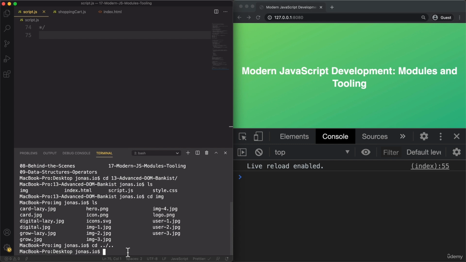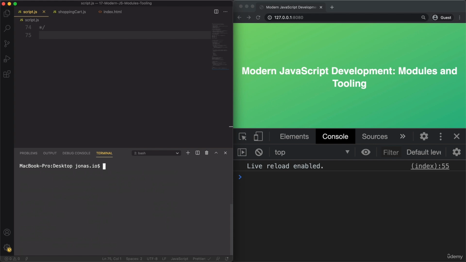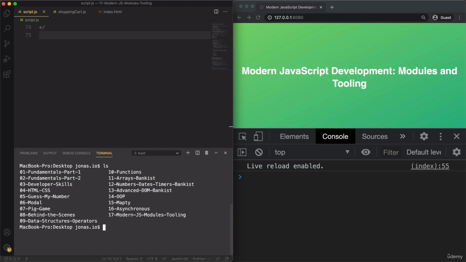Okay. Then we can also clear the console like this. And so then everything disappears. Okay, let's take a look again. And remember one more time, it is dir on Windows. And so now let's actually go back to our project folder. And again, now I can already autocomplete because this part of the string is already unique. So I hit tab, enter, and then we are back in our project folder.